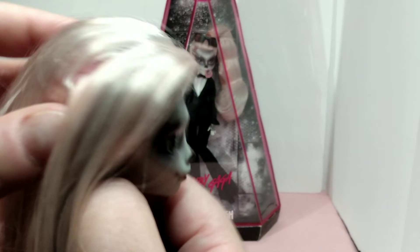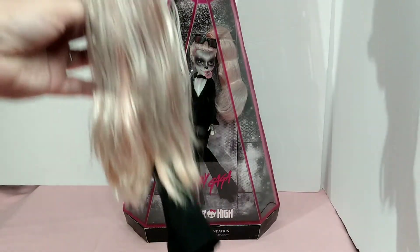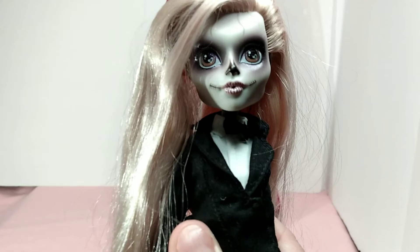Here is her hair. I don't know if I can get the camera to do it justice, but I hope so. It's kind of gray and pink — the rooting. You can judge for yourself, but she's got really long hair, as you can see. Goes almost all the way down. I like to keep mine a little bit to the side here. I just like this style of it.